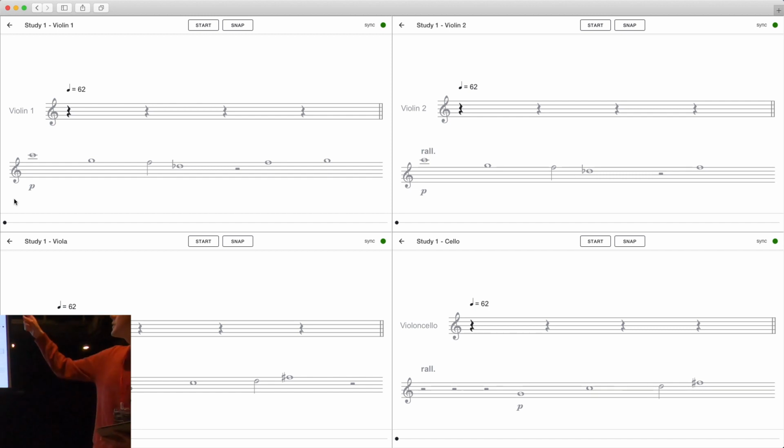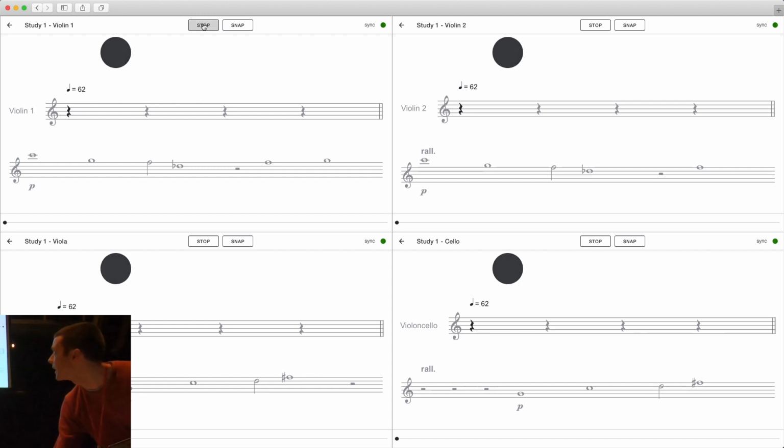So I'll just give you an example of this working. Obviously, you're going to see four pulses. You would never have to deal with that as a musician. But in this particular piece, the violin 1 and the viola are together, and the violin 2 and the cello are together. They all start the same pulse, and they start to move out of phase with each other because the parts on the right have a controlled rallentando. So I'll just show you this so you can see how that works in practice.